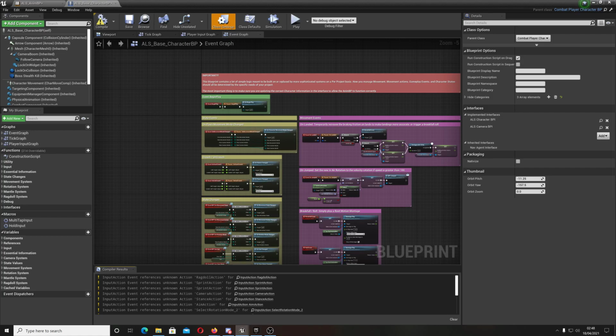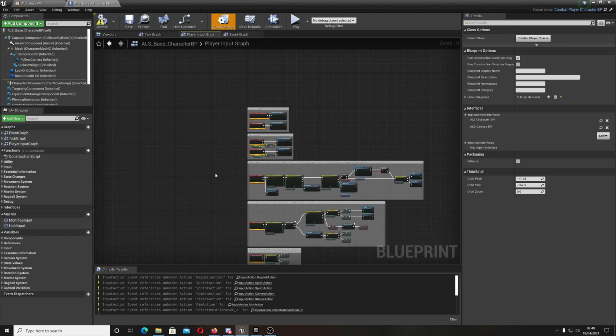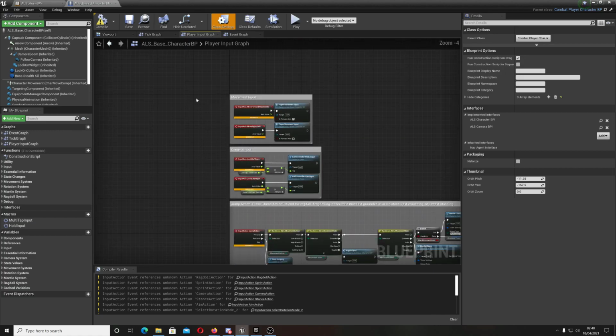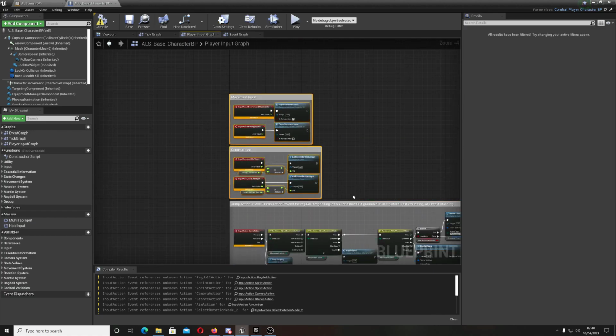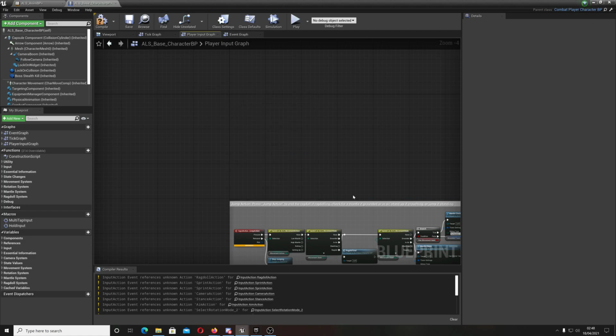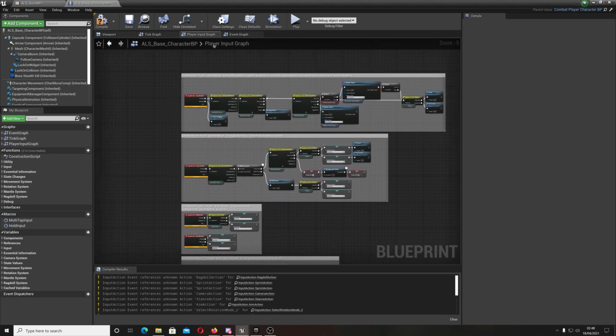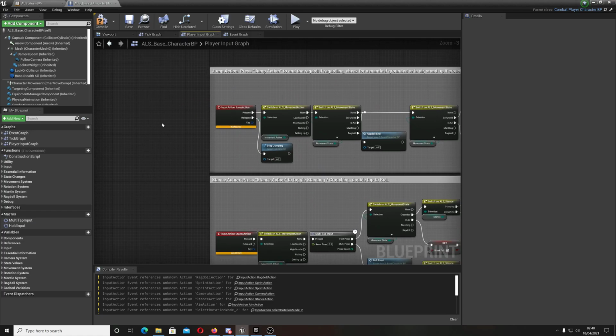After that, we will go into the player inputs. You can just get rid of these top ones here. They're not needed at all, because you're getting them from the combat blueprint. And now we just replace some of these.